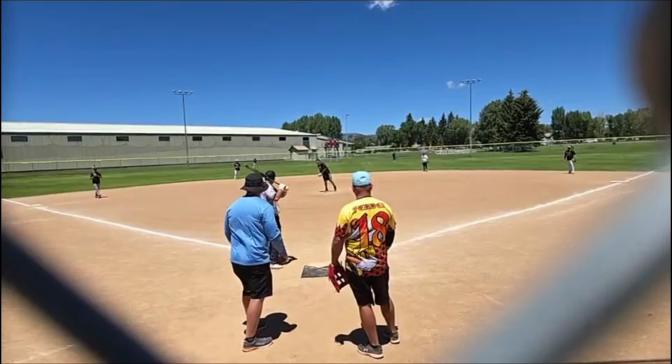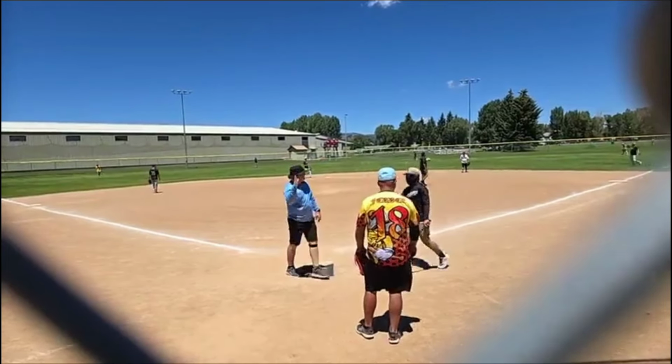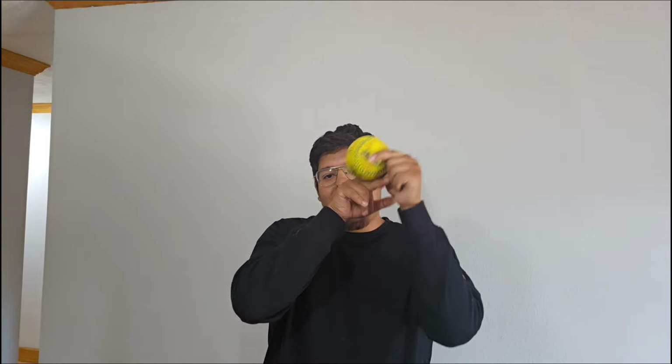Here's some examples of me doing that. When it goes straight up in the air, it's an easy pop fly. Your average person should be able to catch that ball. And it happens a lot. Because you're aiming to hit the bottom half of the ball anyways, you miss a lot down here and pop up a lot. And that was the part that frustrated me the most, the popping out. I don't like popping out. I don't think anyone does, but that was happening.